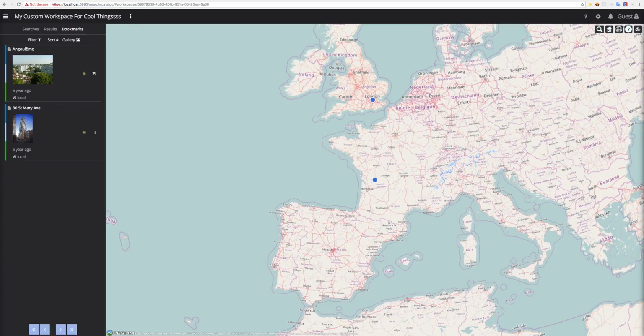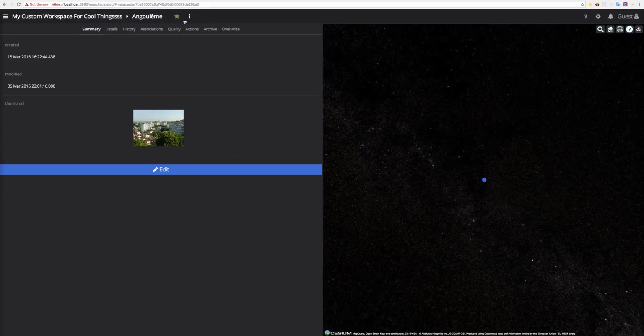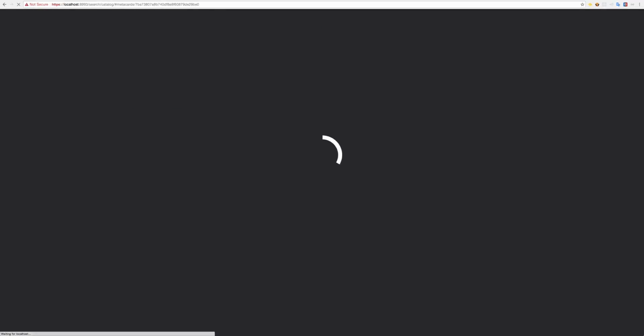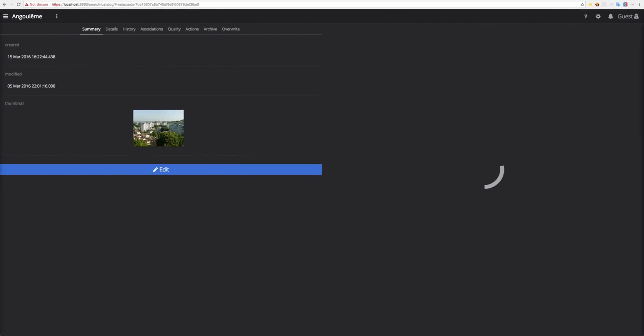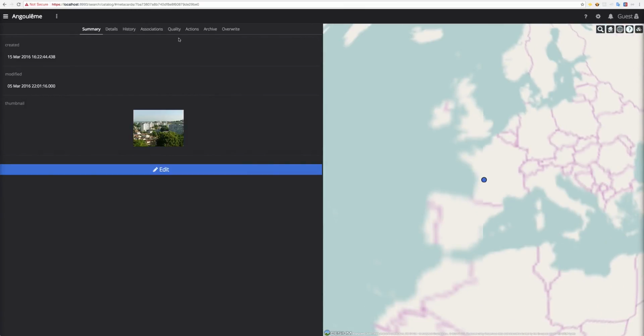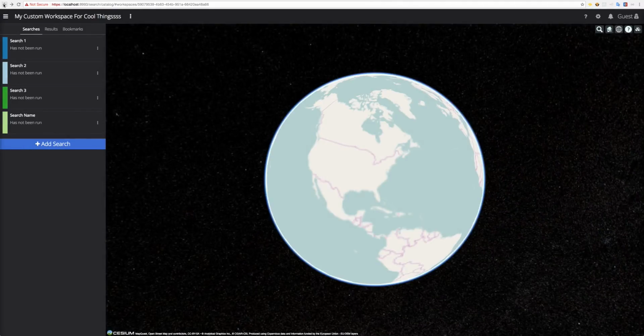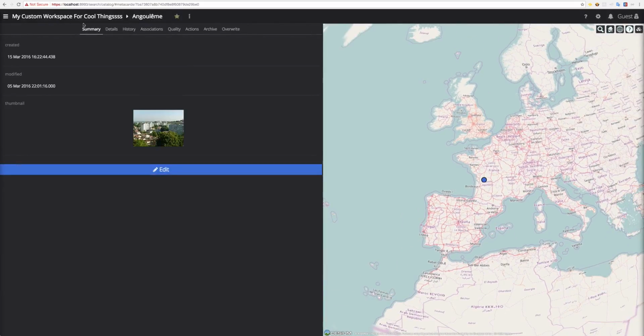Now if you want to look at a single result, this is where the expand metacart view comes into play. So if I click here, it's going to route me directly to the metacart. And this is a link that I can reuse to come back. So let's go ahead and refresh the page here. It's going to route me directly to that metacart. You can use your back and forward buttons just as you normally would. Or you can use the routing within the app.